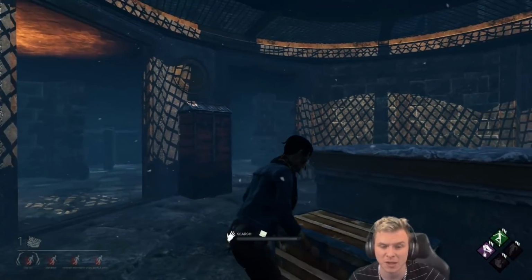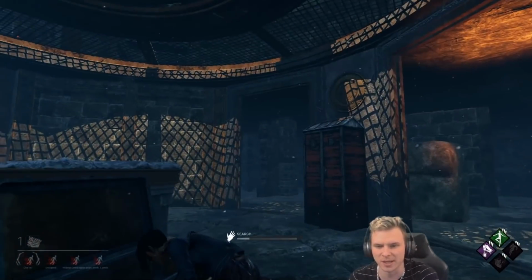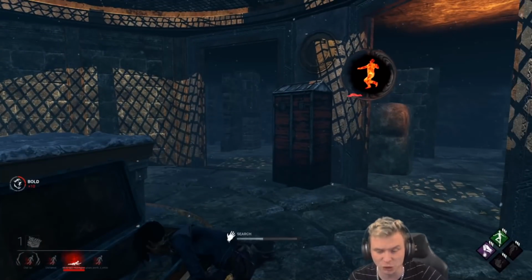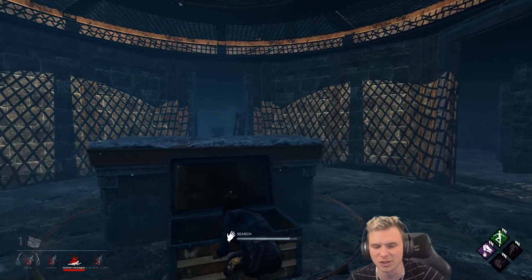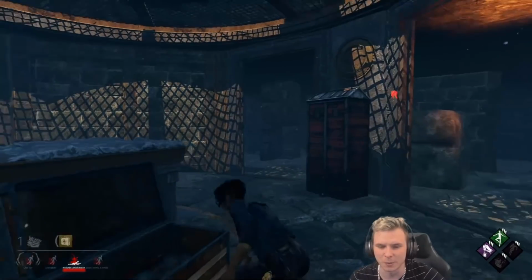Checking for a chest, which does spawn here as well. Let's see if we're going to get lucky and plunder something cute. Into a trap, into an M1 rather than a grab. Killer might be running Surge, or else they could have just grabbed them out of that. See what we got. Got a med kit.